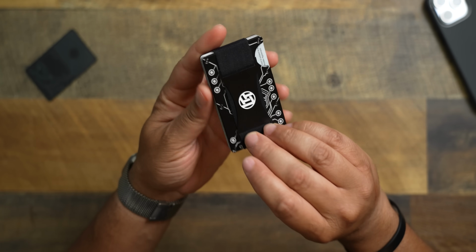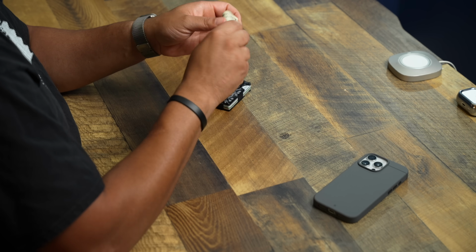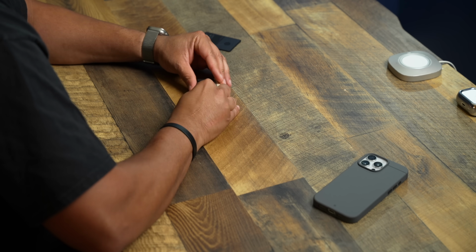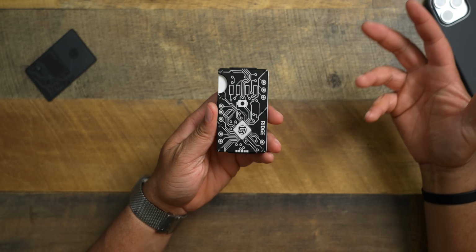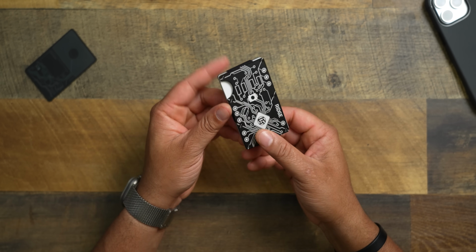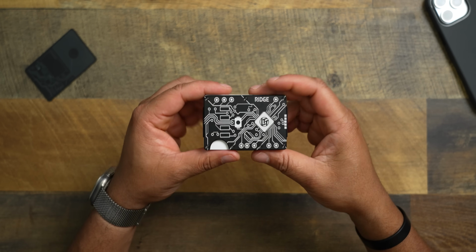So Ridge wallet, of course, on the back is going to come with either the money clip or the money strap. And let me go ahead and grab me a couple little ducats right here, all right? And I don't really keep a lot of cash on me, but when you do, you can just slide it in here, and then you have your little money clip. It bulks it up a little bit, but hey, if you don't really carry cash a lot, like myself, I don't necessarily carry a lot of cash, you can with this little money slot back here. So Ridge wallet with the Linus Tech Tip collaboration. Let's get that money out there because it does feel a little awkward with that many bills in it.